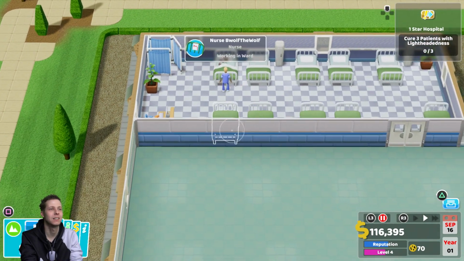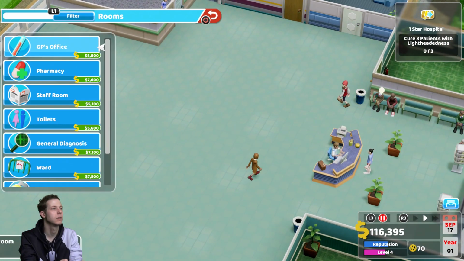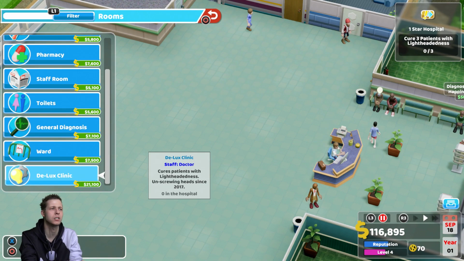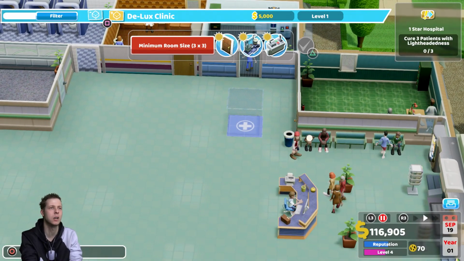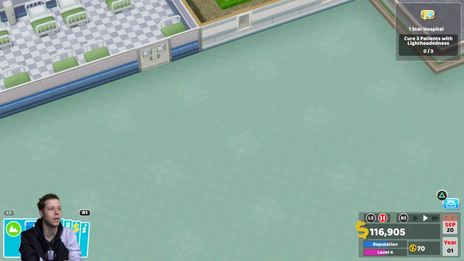Lovely. Right, so can I build the deluxe centre already? Yes, I can. The deluxe clinic. I think these places are run by doctors. I'm going to have to build a couple more things soon. At the moment, you can see it's very bare. Actually, we need to build some more benches. I keep forgetting to do that.